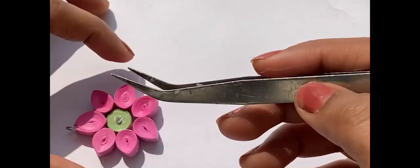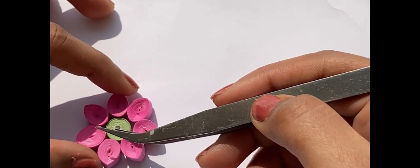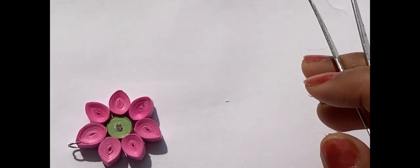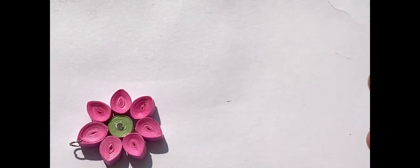Now once that's done, I'm just going to add a little bit of shine to the pendant. So here I'm just using this stone, basically taken out from an old earring, for the shine.